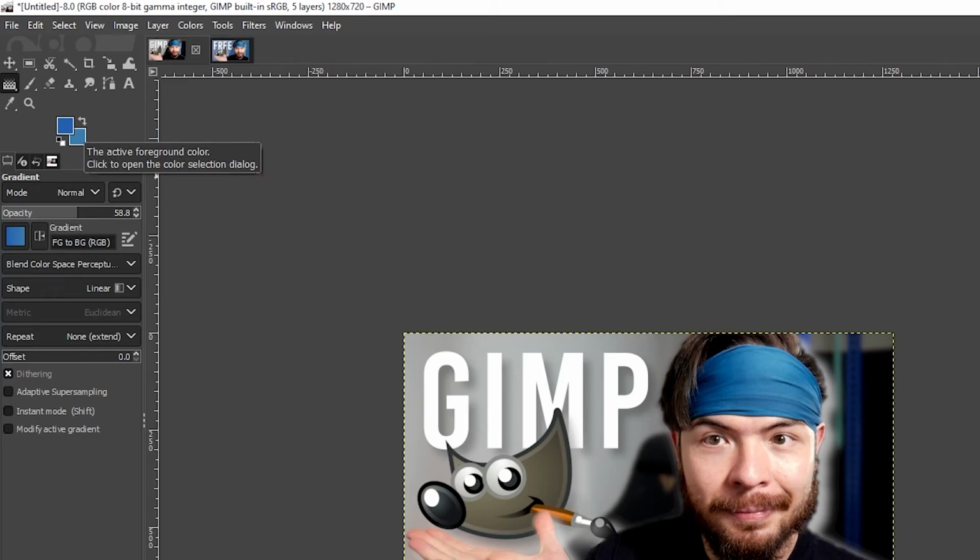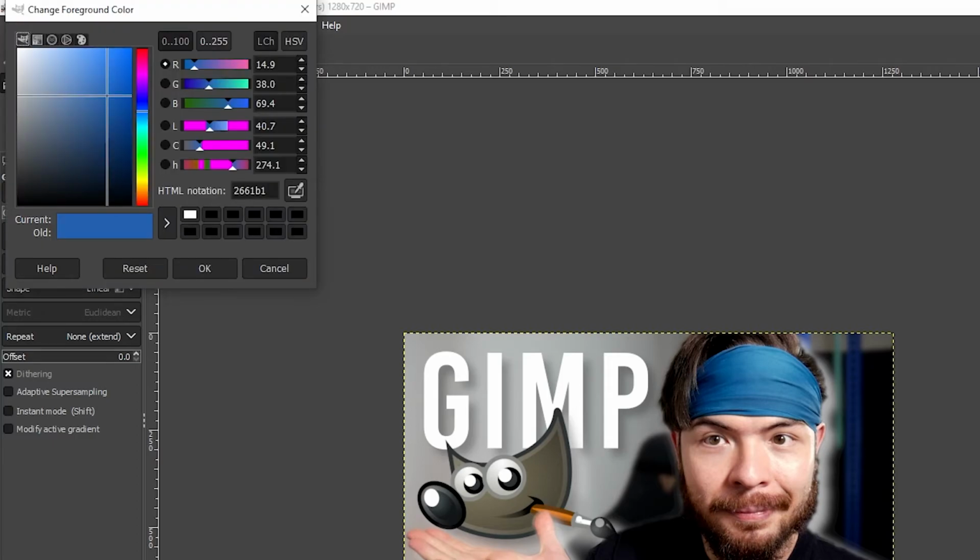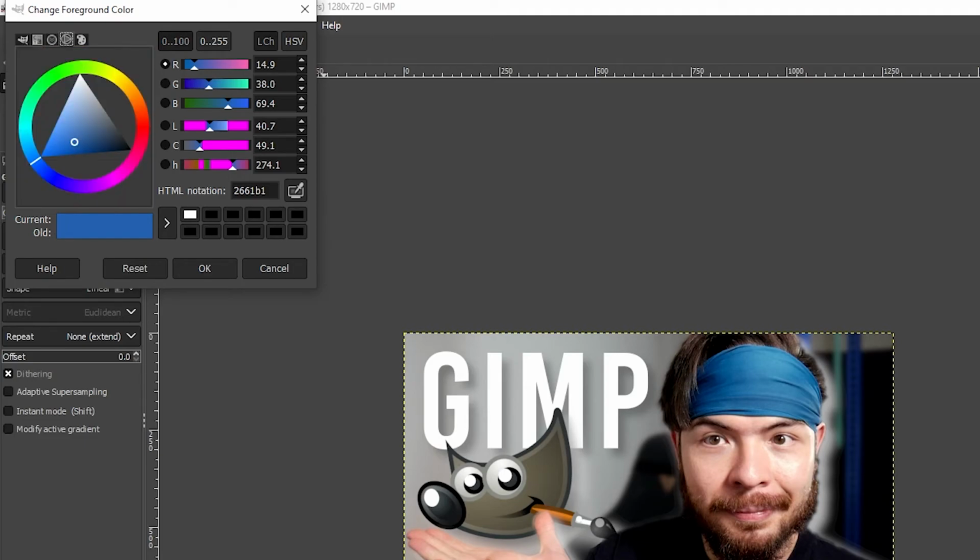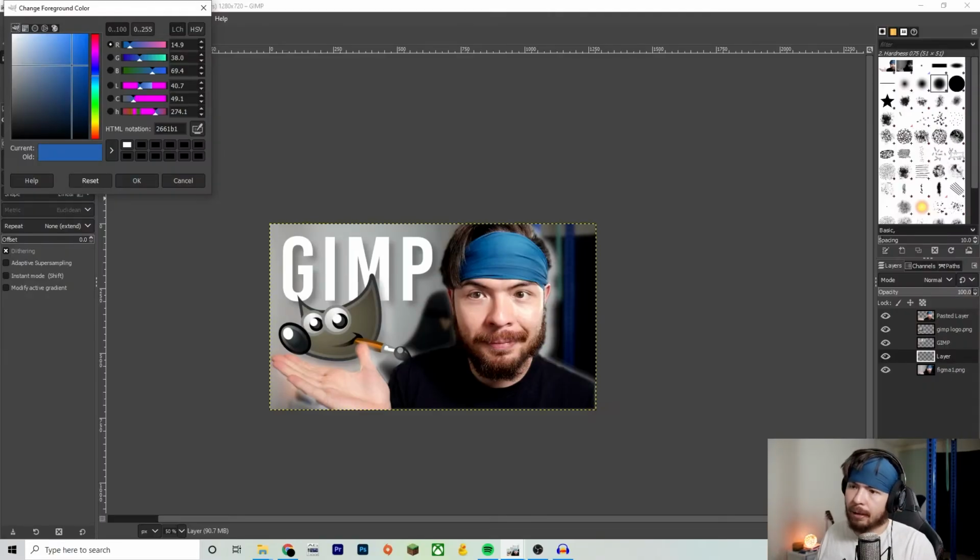And I've already got the colors selected out that I want, but if you have a color that your channel specifically uses, you can just click into it, and then you can change the actual HTML notation of it. So if there's like a hex code that you specifically like, you can go ahead and put in that color here. Otherwise, you can pick it from your actual color picker. Or if you want to use some kind of color wheel for some reason, you can absolutely do that too. I'm gonna leave it as blue because I've already got my color selected.